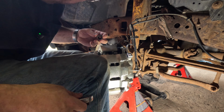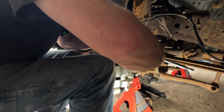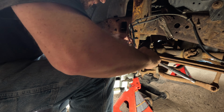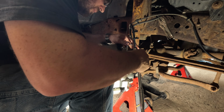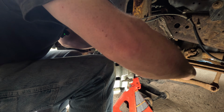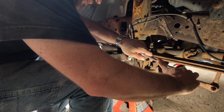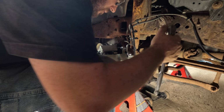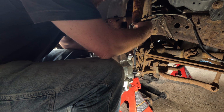I like it when the new fasteners are the same as the old ones. All right. Nice and easy. You want to feel those dig in and bite, but that's a hollow bolt, so you can't go crazy on it. It's kind of a feel thing for me. And that feels just fine.